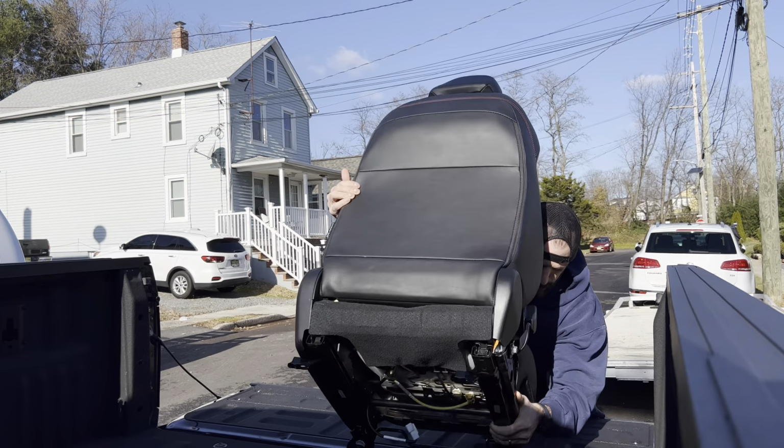Alright guys, so we picked up the seat, as you can see, kind of in the back. It's in fantastic shape. There's only a couple thousand miles on it. It's always a little nerve-wracking getting parts from an STI, WRX, or any car for that matter being parted out, because you never know the condition, but it's probably in better shape than my STI seat was, so that's good news. Let's head home back to the garage. Let's get the Recaro seat out of the STI and the stock STI seat in the car.